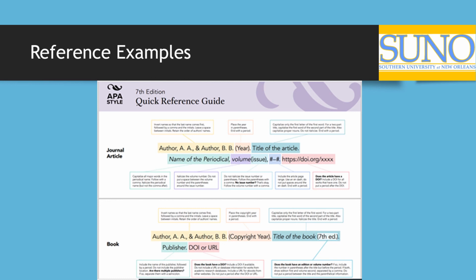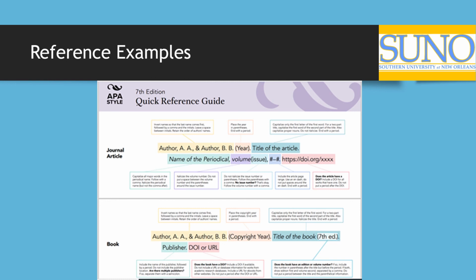If the title of the journal article has a subtitle, then you capitalize the first word within that subtitle, but everything else should be lowercase. After the title of the article, it's followed by a period. Then it is followed by the name of the journal, italicized. In the name of the journal, you capitalize all major words in the journal title. After that, it's followed by a comma, then the volume of the journal article, which is also italicized.